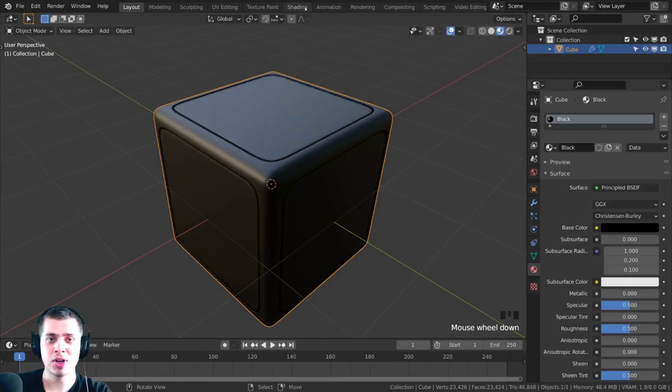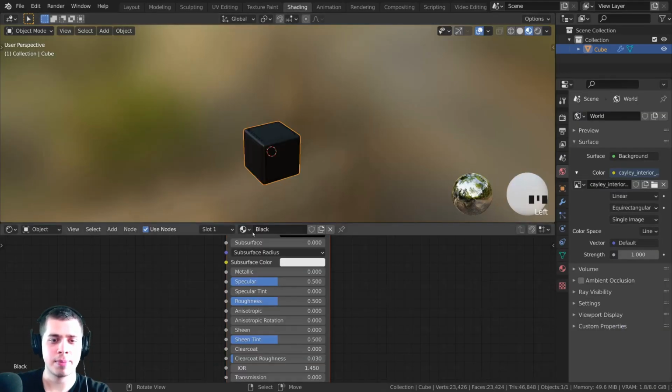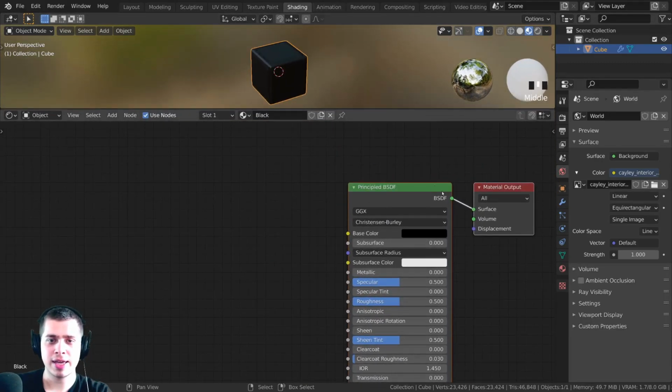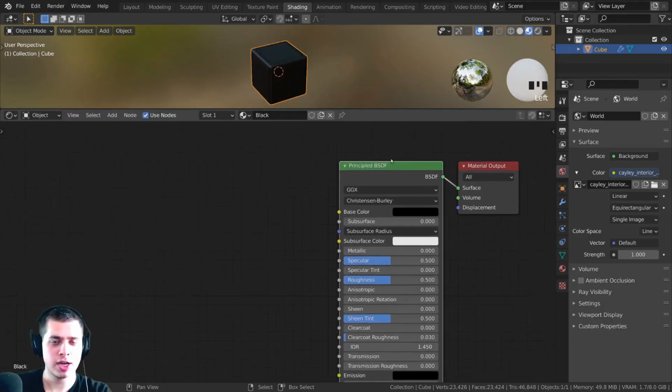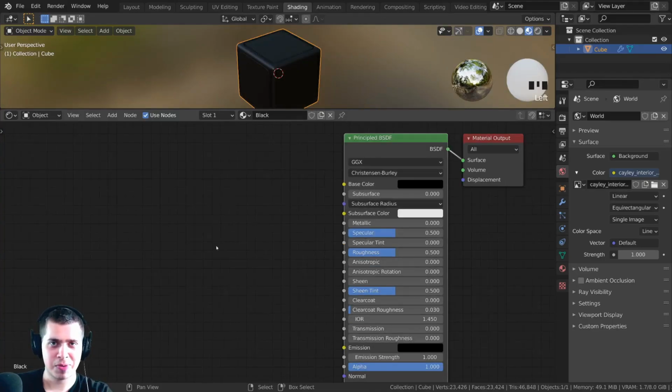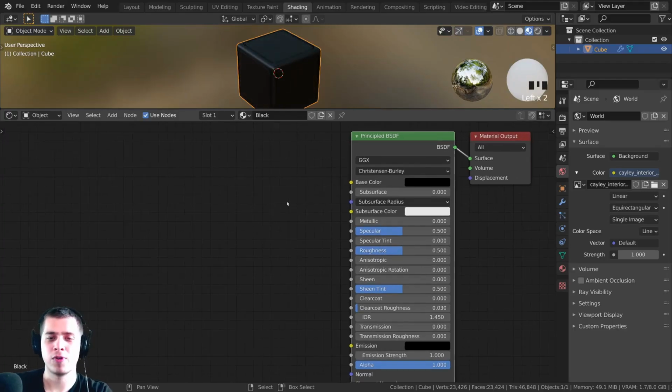So to add that in, I'm going to go right over here to the shading tab so that we can work with Blender's nodes. So if you just pull this up and bring this over, you can see here is the principled BSDF shader, and this is the shader that it's using. So here is the black color. Now what I want to do is take the fingerprint texture and plug it into this roughness value so that it'll tell it that where the fingerprints are, that's going to be a little bit less rough, and then where there's not fingerprints, it's going to be more shiny, and that will make it more photorealistic.